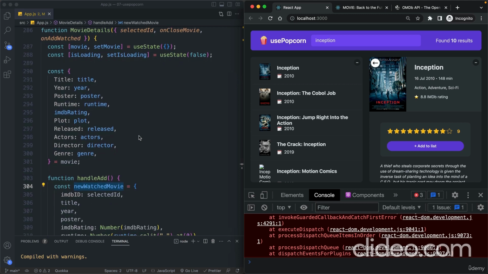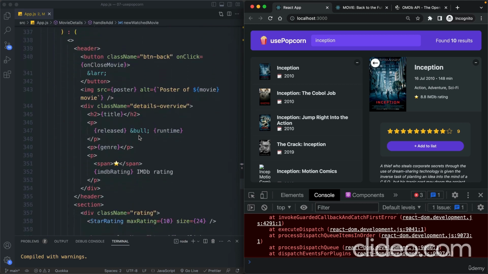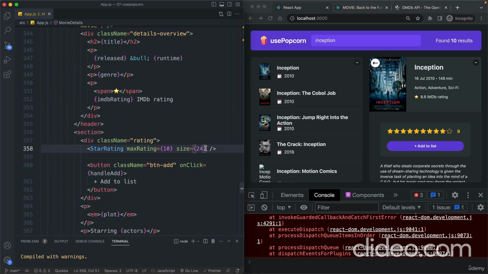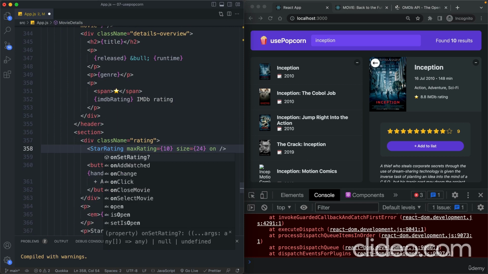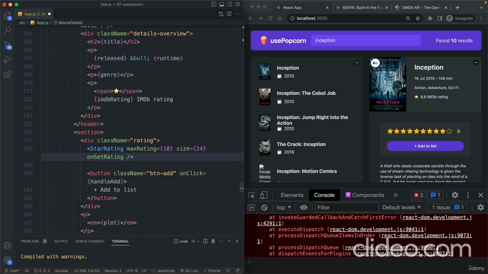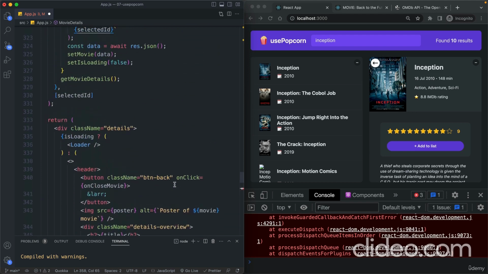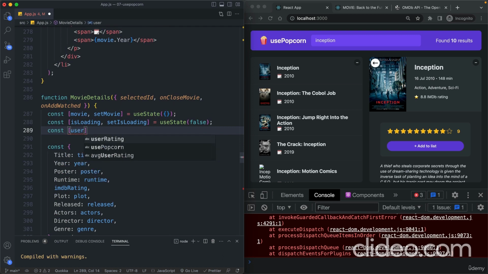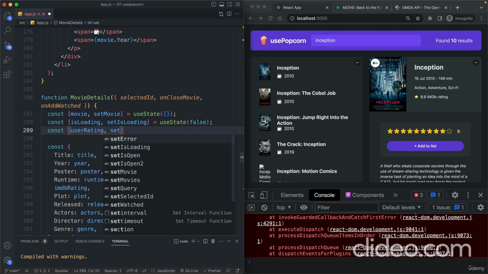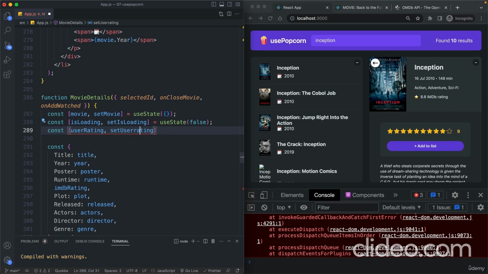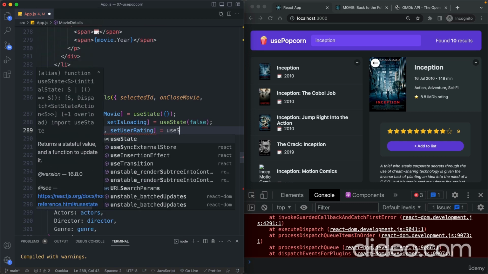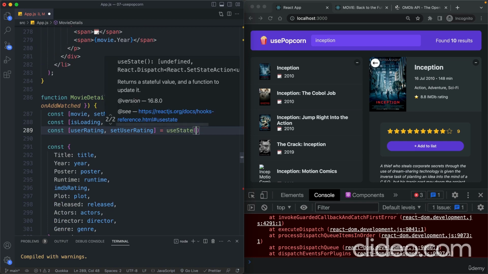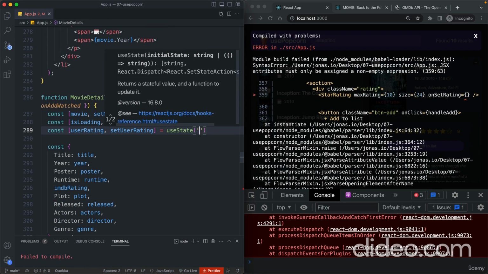Well, remember that we actually created a way of getting that state outside the component by adding in a function. So we defined the onSetRating prop. And so into this, we can pass a state setter function. So then we need that state setter function. So let's create yet another piece of state here for that rating. So user rating and set user rating. So use state, and here let's just start at an empty string.